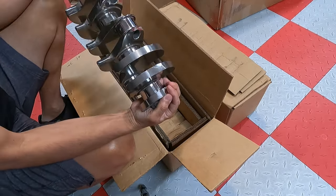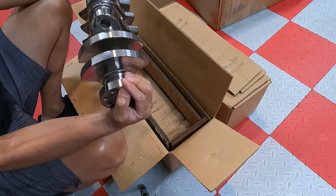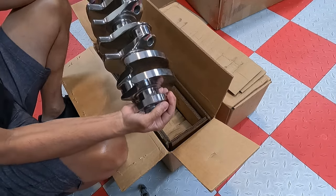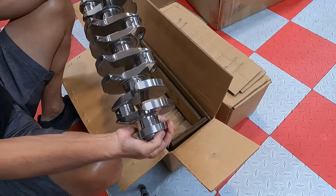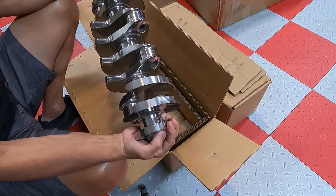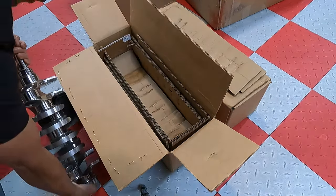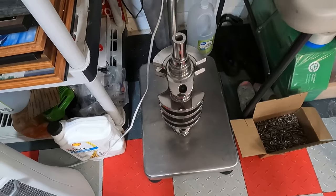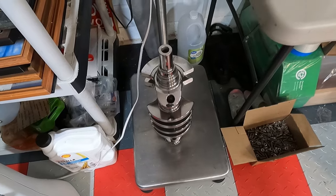We got all the options done on it just to lighten it up, to get this thing to match what I ask and what I need as far as a spec crank from everything else we've run before. So let's weigh this and see what it came out to be on the scale. If you guys saw my video on the 2J motor we've just put together, you will see the crank in that particular engine build is lighter than the factory crank as well.